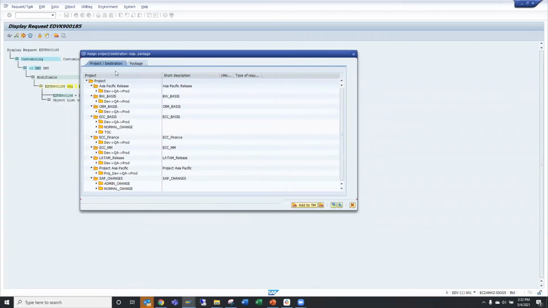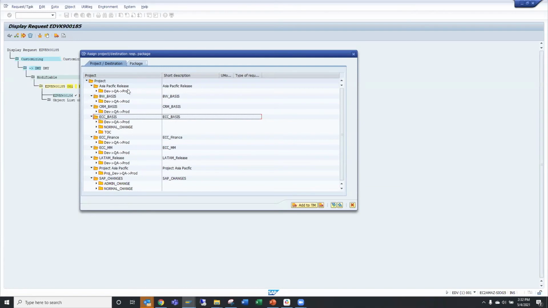This comes up with what we call projects and destinations. A project is equal to, let's say, a container or a classification, how you want to classify your transports. These are all freely nameable.